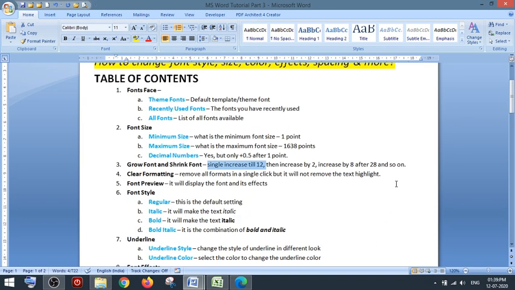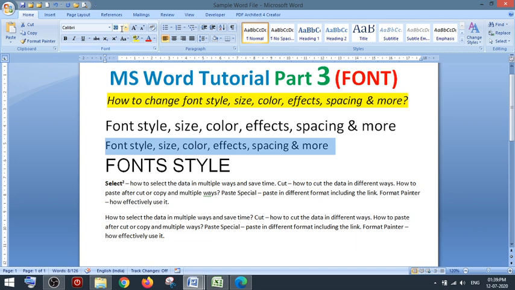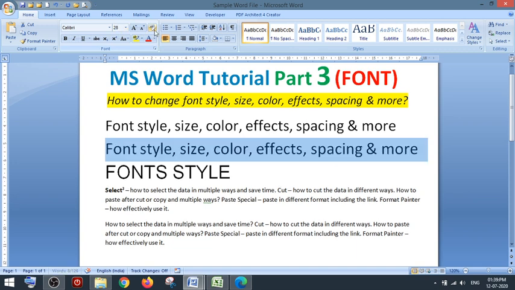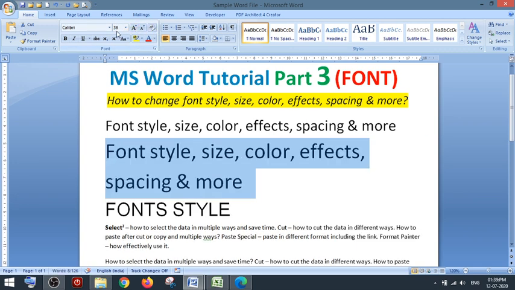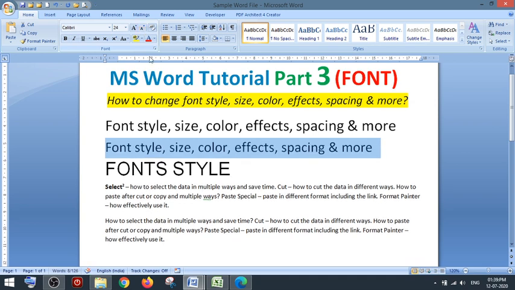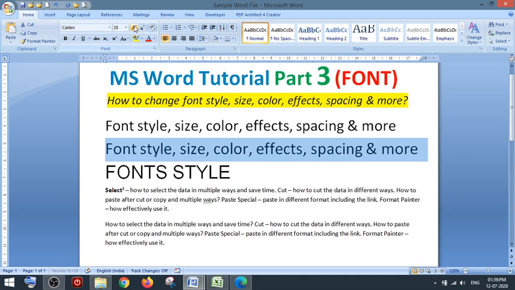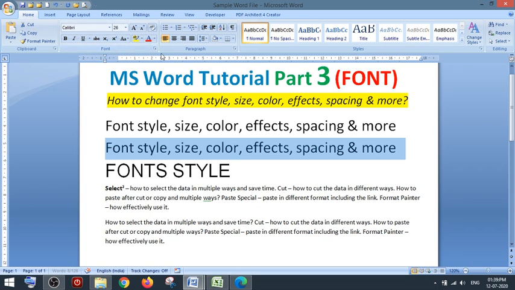Now again after 28 it will start increasing by 8. For example, you have 28 here and you keep increasing, then 28 to 36, again by 8, and so on, it will keep on increasing. Similarly, while decreasing, the same rule applies. In the keyboard shortcut also, whatever I have shown here, you can try it.